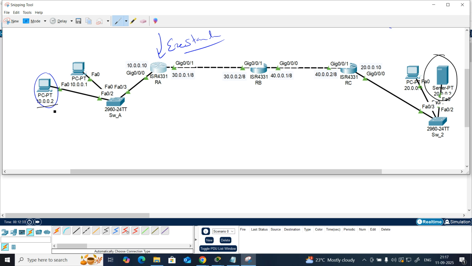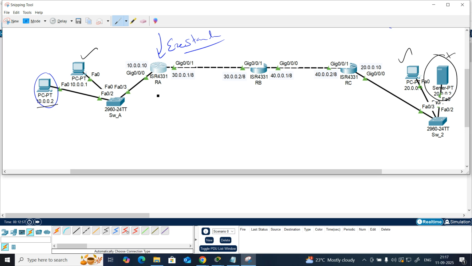This 10.0.0.2 can talk to 20.0.0.1, no problem. But it cannot talk to the server. Whereas this PC can talk to anyone, no problem. Can talk to anyone.